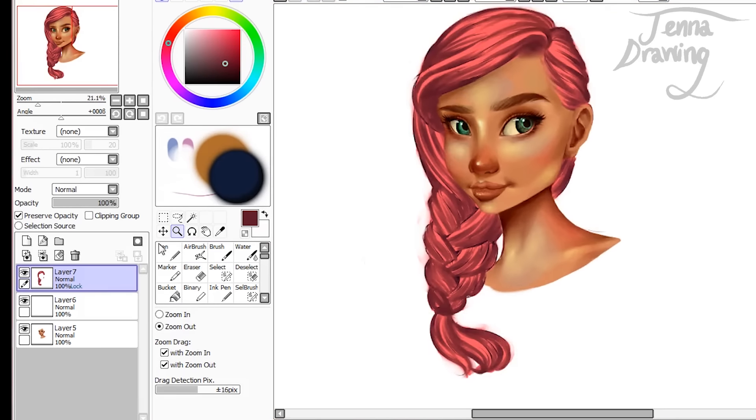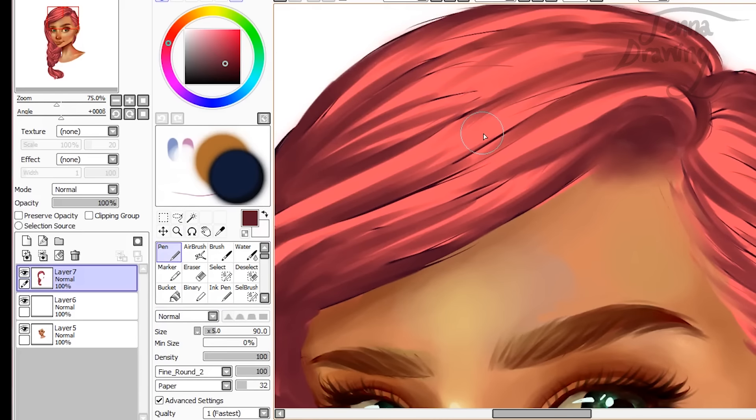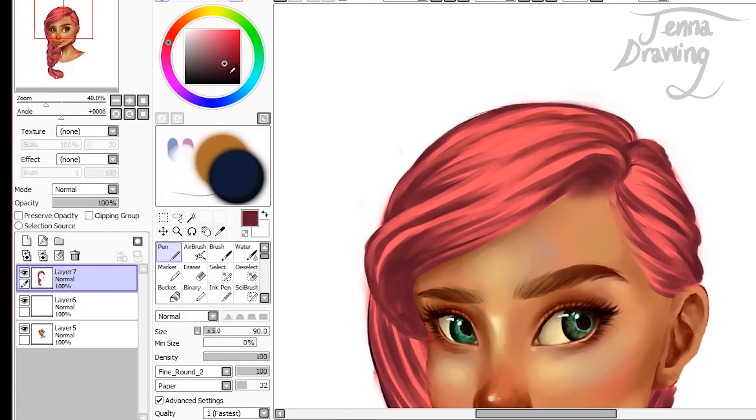Now I've very roughly added in all the darker lines. I'm going to step it up a bit more — where there are areas where I haven't blended out the lineart, I'm going to get the base colour again and make sure I haven't got any of those purple lines from the lineart showing. At the moment we've got the mid-tones and the darker tones, but we could make this look even better. I'm going to make even darker tones — I'm going to turn down the blending quite a lot so it's not as blended in, and I'm only going to add it where I need it, using these really dark tones quite sparingly.